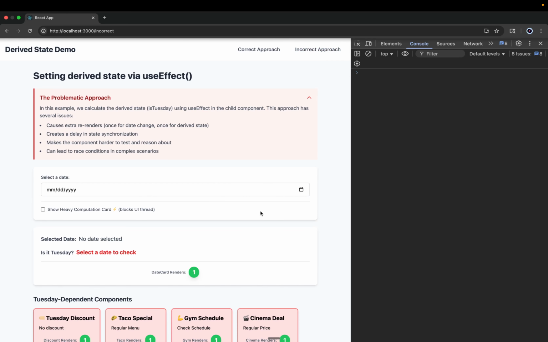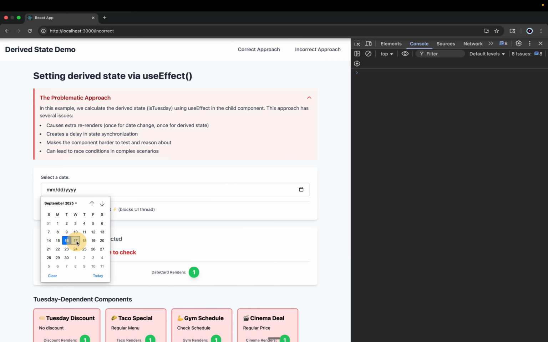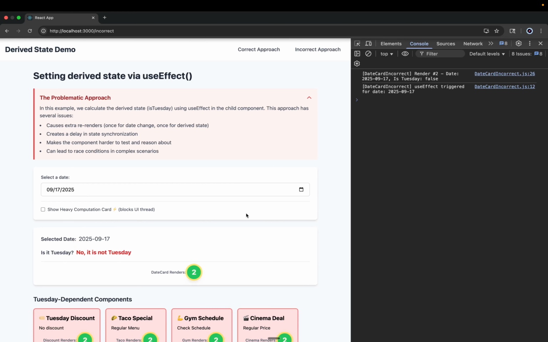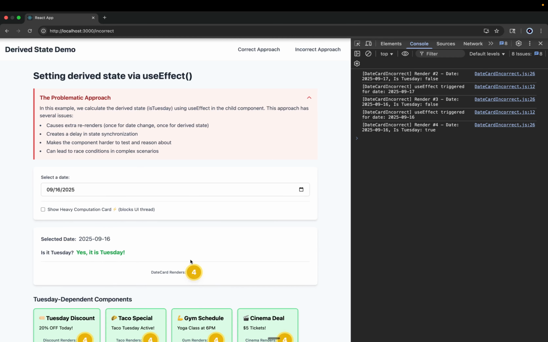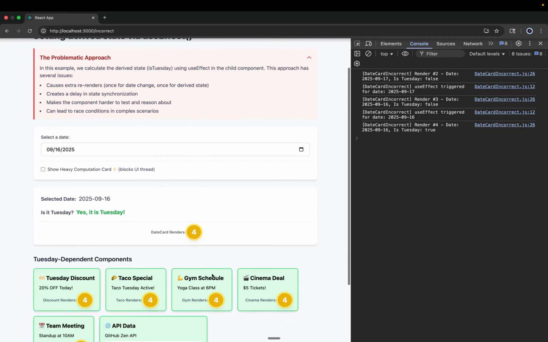In this case, when we are setting here from 1, the count goes to 2, because isTuesday is still false, and it falls the second time as well. So even though useEffect triggered, nothing happened. But now let's see what happens when it changes its state from false to true. Notice the render count is 2 right now. It actually renders everything twice.